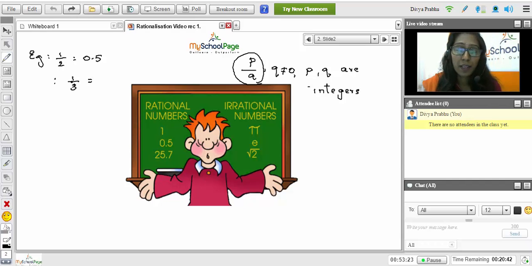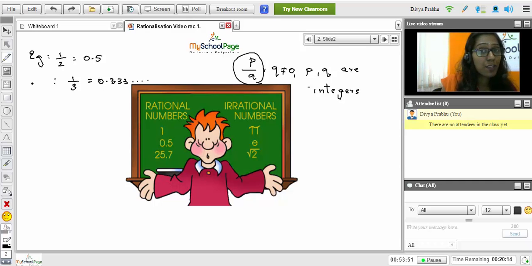We'll take another example, 1 by 3. What do I get when I divide it? I get 0.3333, and here you can see that the remainder is 1. It remains constant, and we never get a remainder of 0. Therefore the decimal keeps on expanding. In the first example, the decimal ends with the remainder 0. Here it keeps repeating the same number. It's not stopping.